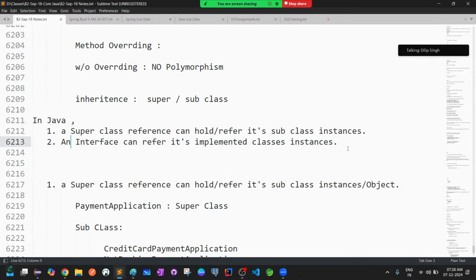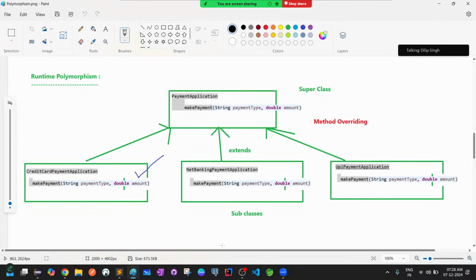These are the most important fundamental formulas, or rules, whatever you want to call them. These two points will help you in every area going forward, in every framework, every place you will see. That much important these two points are, so please remember them and never forget them. We will see the same thing in our upcoming concepts and frameworks, all based on these two principles. I explained yesterday very clearly the point of a superclass referring to a subclass object, or an interface referring to its implemented class object.